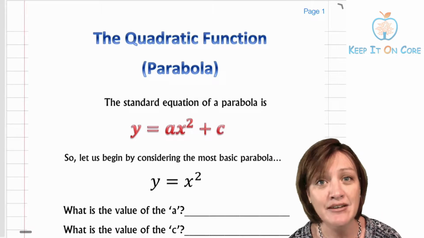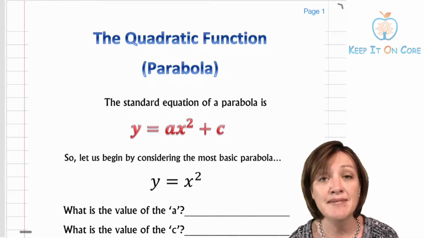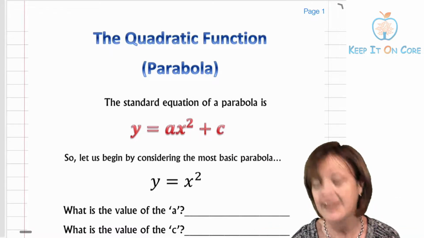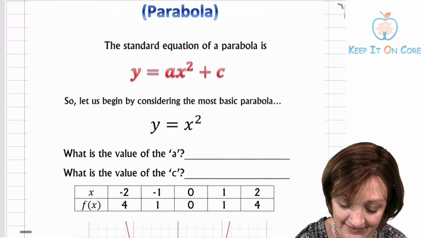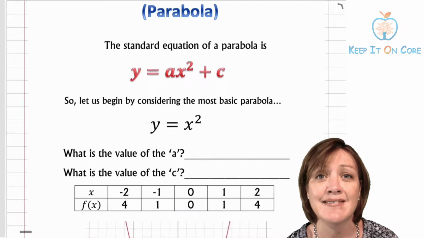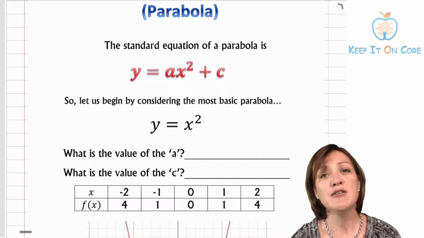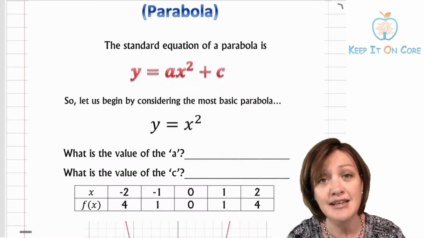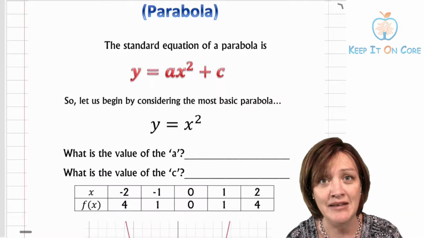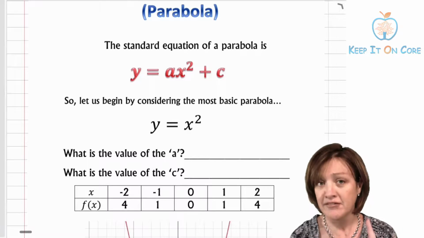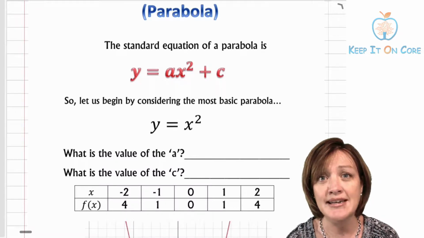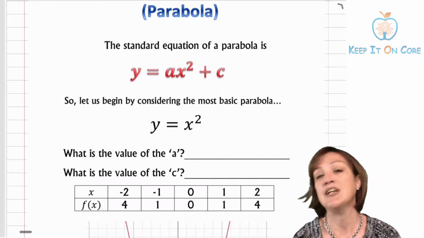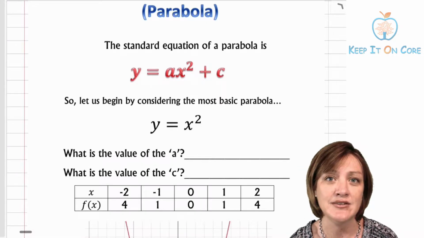So to begin that investigation, we're going to start with an absolute basic parabola, all right, as simple and as standard as a parabola can get, and that is in the form of y is equal to x squared, all right? If I were to apply the equation of y is equal to x squared to our standard equation of ax squared plus c, we want to identify, because obviously it needs to have an a value and it needs to have a c value. And what would those be if I was working with the equation of just y equals x squared?